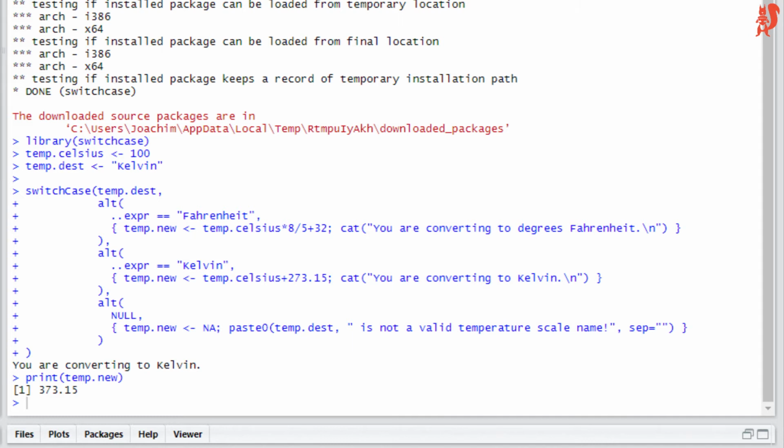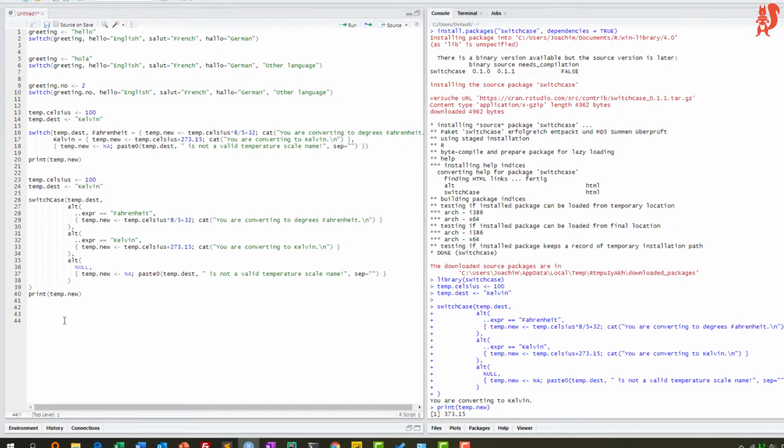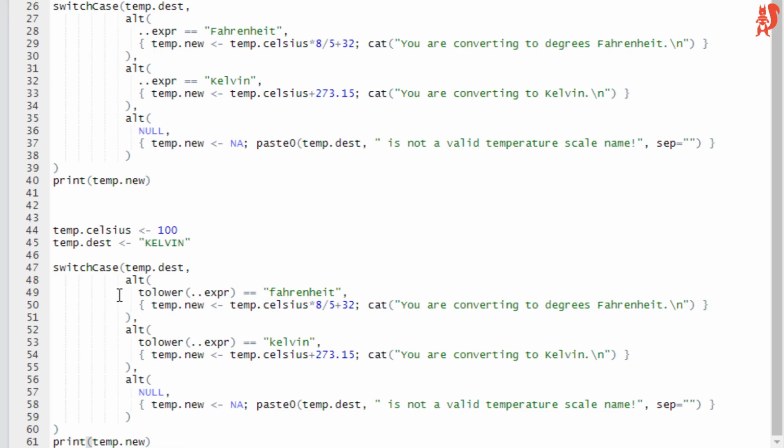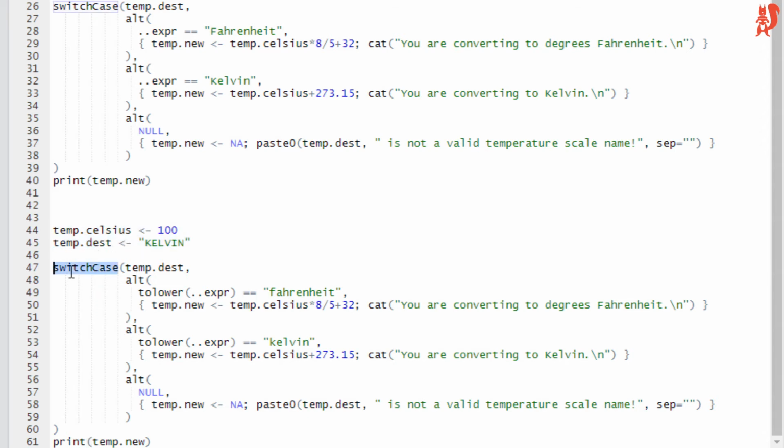373.15. Let's now modify this example just a little bit to see how flexible the switchcase function actually is. This example here looks at first sight exactly like the one above. Again, we have our two variables here and we have a call to the switchcase function. In this case, however, the condition that is used in the alt function calls is a bit different than the ones in the example above.